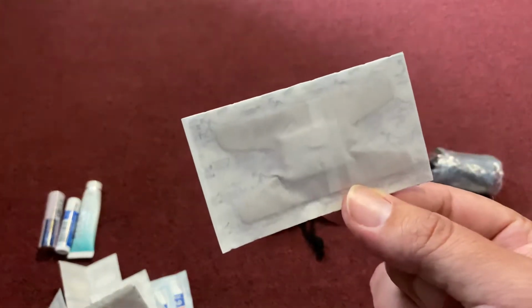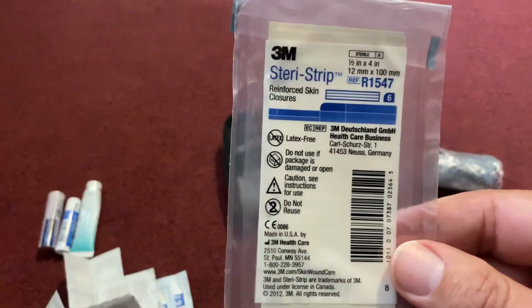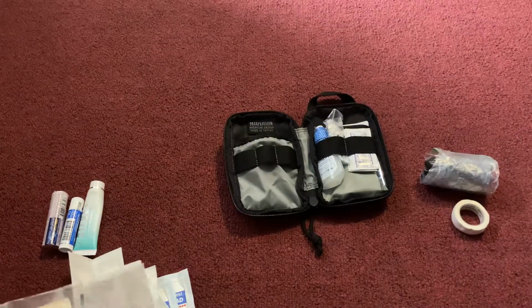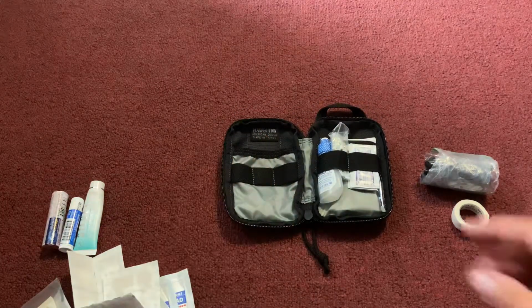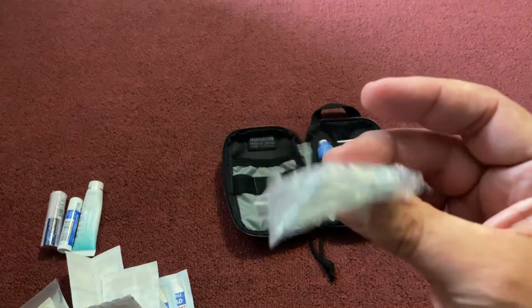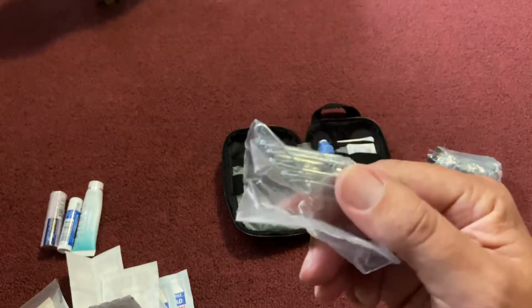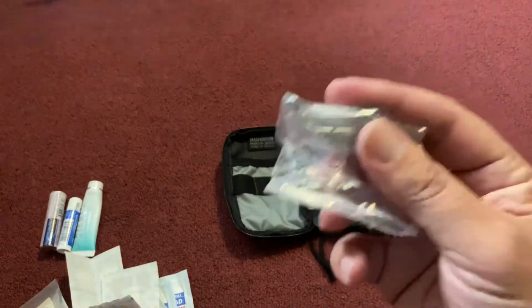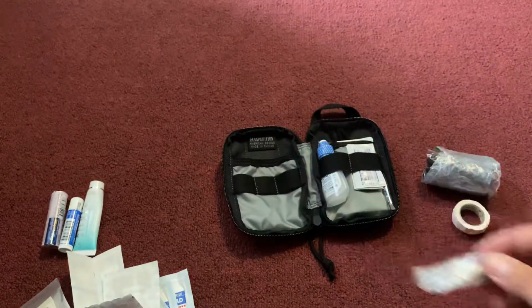An even bigger butterfly bandage. About 4 of those. And some Steri-Strips, good for closing some of the bigger wounds. And that is all I keep on that one side. On the other side here, you can see we just have some safety pins. I just keep them in there. You never know. You may have to make a sling or something. You never know when you might need some. So I got safety pins in there.